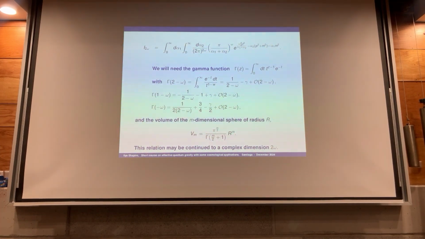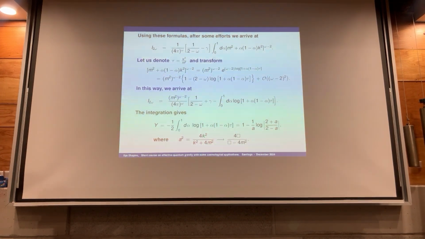But there is a trick, and you can find it in our book with Bookbinder. I took it from some book on statistical mechanics actually. You can do it in half a page to get this volume of the n-dimensional sphere. After this, everything gets simple, and you end up with this expression. So you have only one integral over alpha; other integrals disappear.